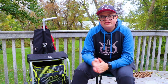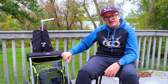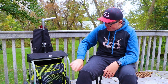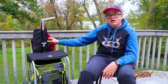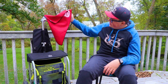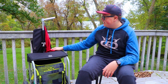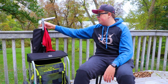So that's all as far as the discs, but as far as my setup, I've got the Dynamic Discs LG Zuca cart, gray matte, with the Dynamic Discs Ranger bag. Inside of it, I've got the seat cushion on top for comfort. Got the putter pouch, an awesome Twin Town Throwdown towel, shout out to them. Big growing B tier here in the Twin Cities. I've got my clipboard and pencil from Dynamic.